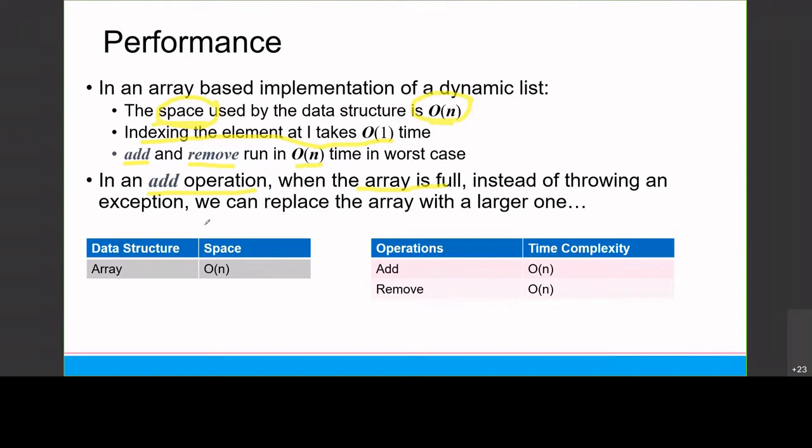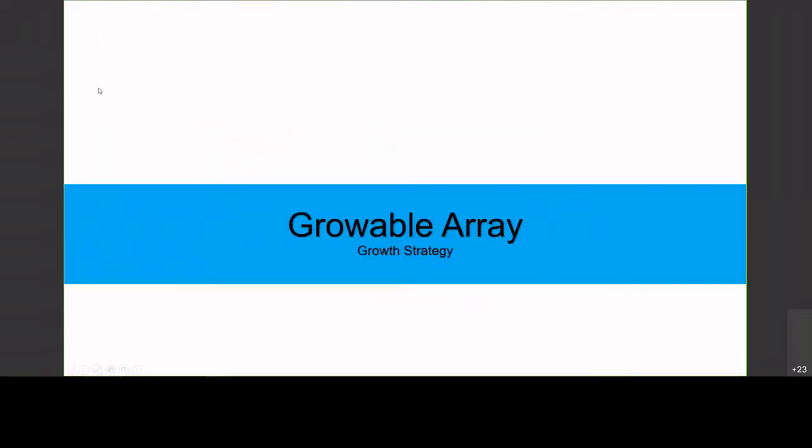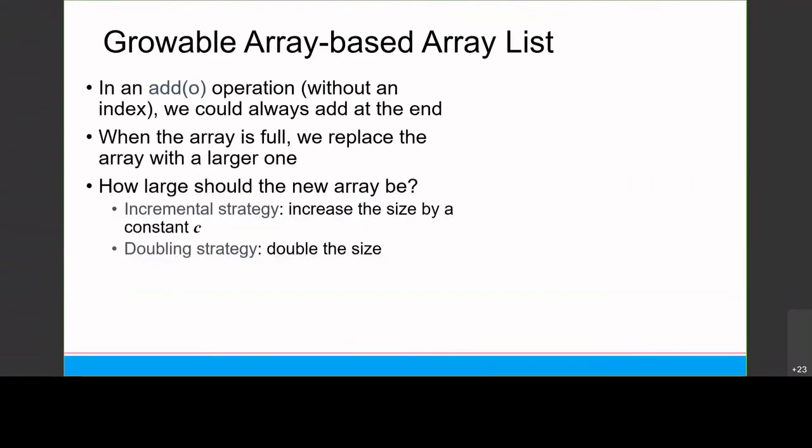Of course, there will be a kind of strategy. What will be the best strategy to reduce the complexity? If you have 1 million new data and you want to put them into the array, are you going to put them one by one, or replace the array with a larger one 1 million times? Yeah, there will be a strategy, what we call the growable array. So the array can be grown. This kind of growable array is based on the array, what we call an array list.